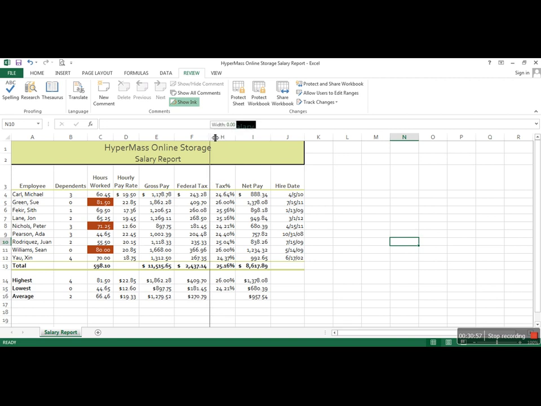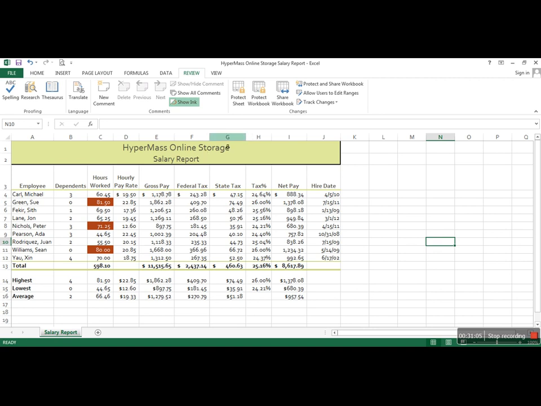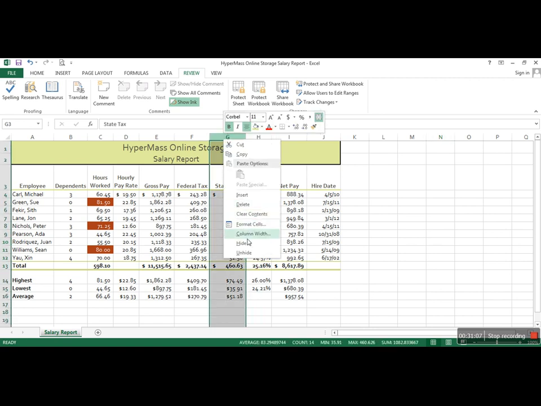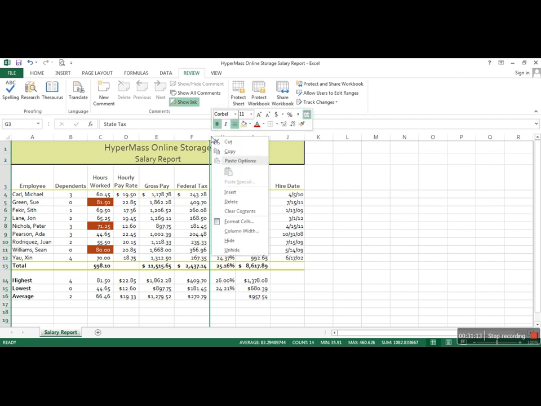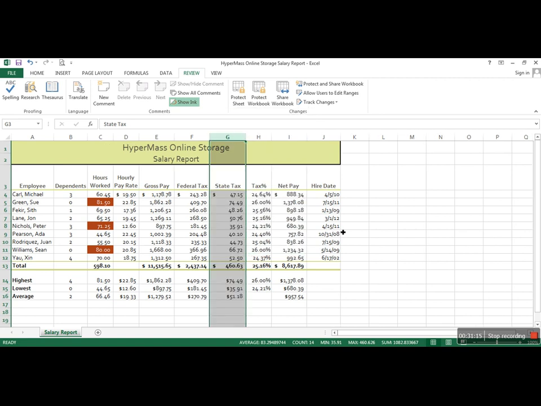And if I go ahead and widen it, I'll get back my column G. There's another way to do this. Right click on the column, go to Hide, and similarly position your mouse just where that split arrow is. Right click again and go to Unhide. So you can hide a column or hide a row.